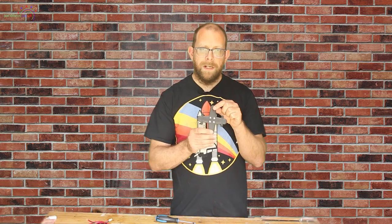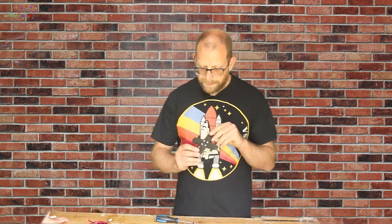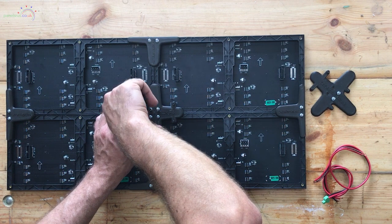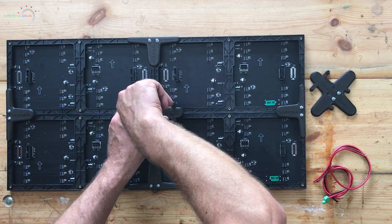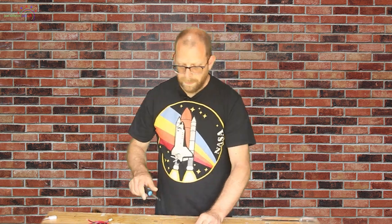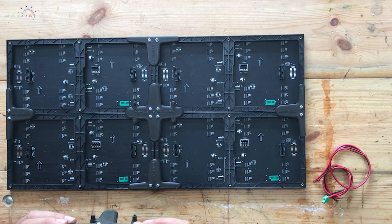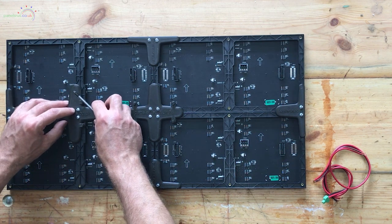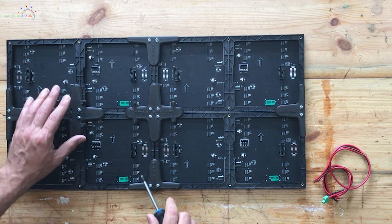With the sides done, I'm now using a four-way center mount. For this build I'm using the Falcon F8 mount from the store, which holds the power distro nicely in the middle while also holding the four panels together. With the F8 mount in place, I'm now installing the Raspberry Pi mount. It's designed as a four-way mount but it fits onto the center pair of threaded holes, placing the Raspberry Pi nice and close to the data input on the panels.